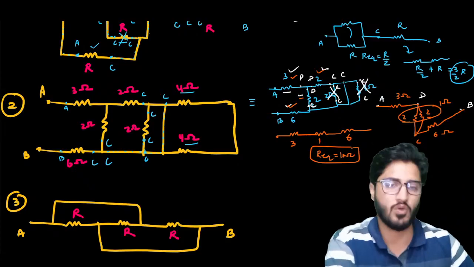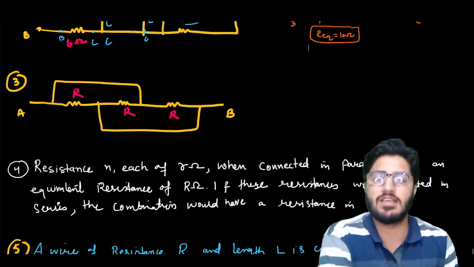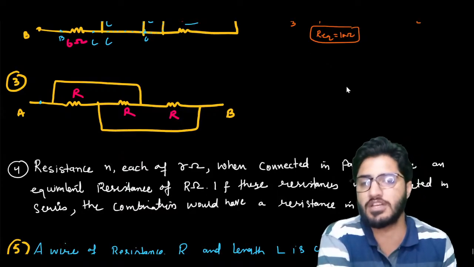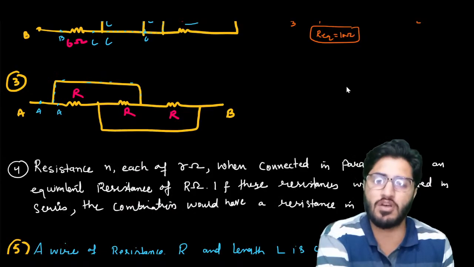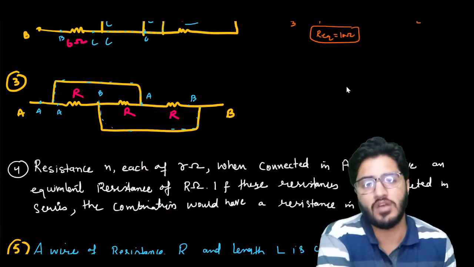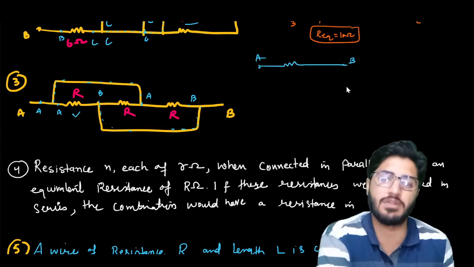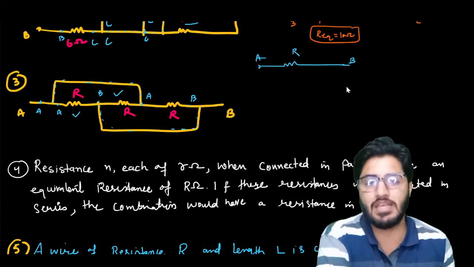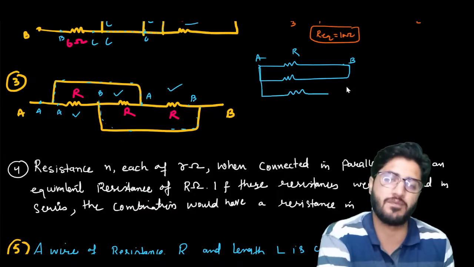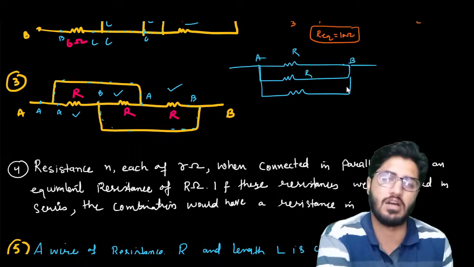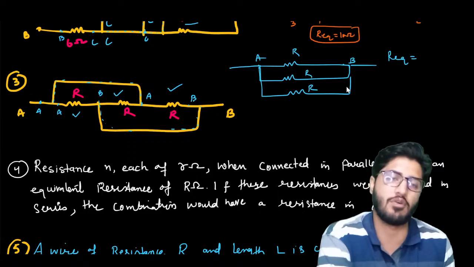That's why. Question number 3. Same potential method. If potential here is A, potential here will be A. Same wire, same potential, so potential there will be A only, right? Here is potential B, and the same potential from this particular wire is B. So I will make 2 points, A and B. This one is between A and B, so I will write R between A and B. One more between A and B, this one between A and B, one more between A and B. R, R, R. I guess my R equivalent came out to be R by 3.